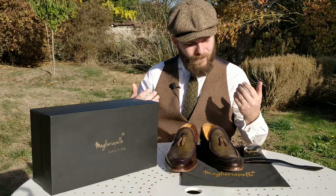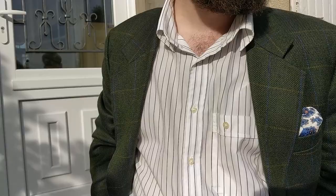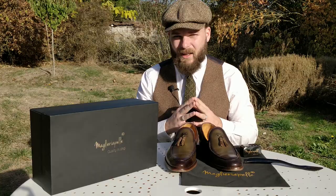I was wearing them, for example, as you'll see in some of the cutaways — I was actually wearing a green tweed blazer that really popped with these shoes, and some grey tweed slacks and a striped white shirt. How to wear them? These are very versatile, being tassel loafers. You can see below we've got a couple of style guides regarding tassel loafers — when, where, and how to wear them. These are great for just about any occasion, but they'll never be quite formal enough for a very conservative business professional environment.